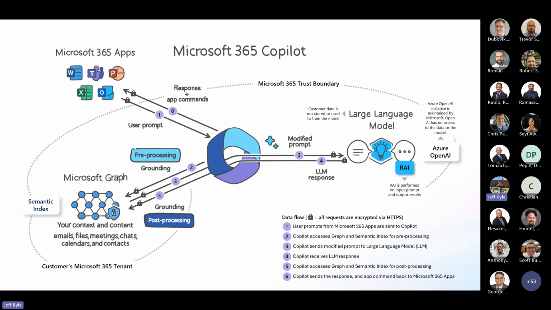Although the buzz around GPT and LLMs is new, the components that power Copilot are foundational platform pieces that Microsoft has been working on for years. As I mentioned earlier, the Copilot orchestration engine also has RAI, which is responsible AI checks. So this central spinning image that you see here is actually doing a lot of heavy lifting. Now, my colleague Anthony is going to give you an overview of the capabilities of Copilot in the Microsoft 365 suite of apps.